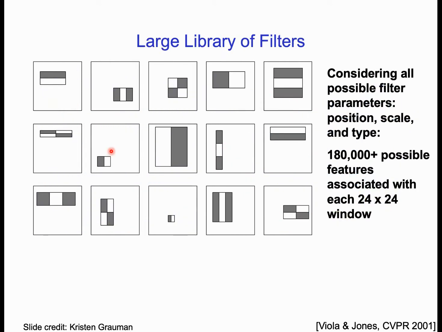Now the idea is, these integral image features are extremely easy to extract, but they each look, in a sense, not extremely informative. So the crucial idea here is to say: I know that each feature may not be informative, but if I can extract lots of them, considering all possible filter parameters in all positions, scales, and types, then I can create a set of features where an algorithm can identify a useful subset among them for any classification task.